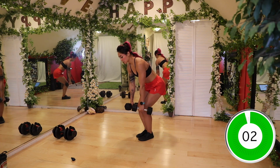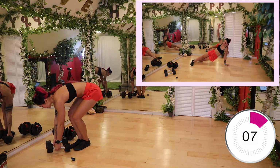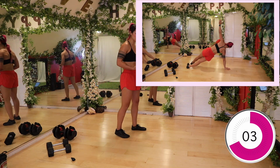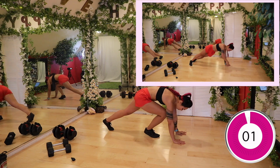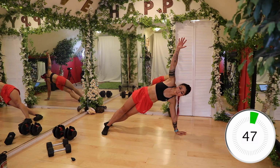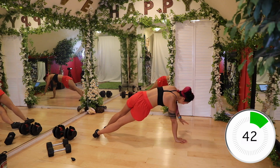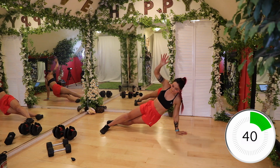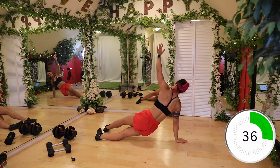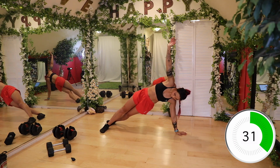3, 2, 1. Okay, so alternating side plank dips. So in the warm-up, we did those alternating side planks. Now we're gonna add a dip to it just to make it a little bit more fun. Get some obliques. So go to your side, dip your hip down, and really press it up too. So dip and then press it up. That little extra oomph gets loud for those obliques. And that's really nice. Up, down.